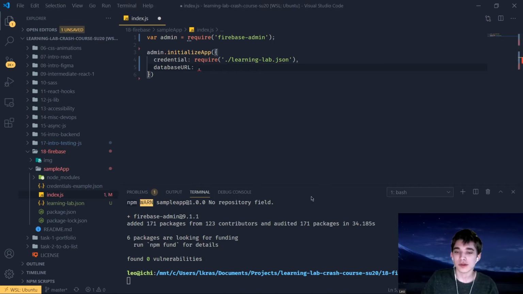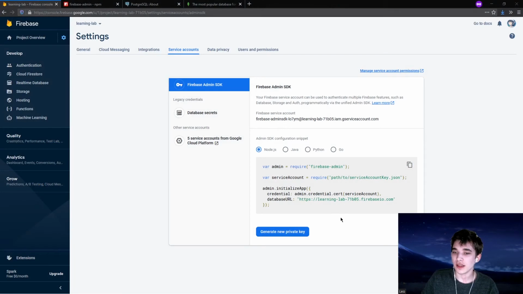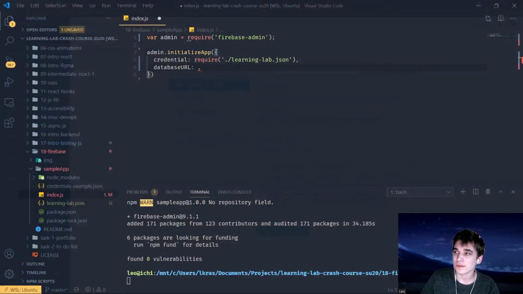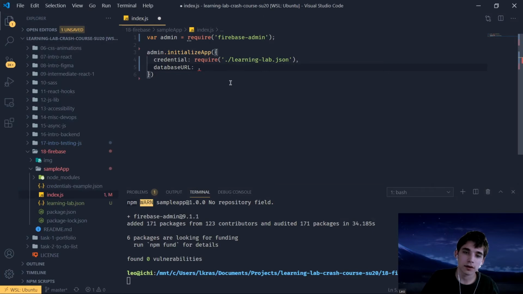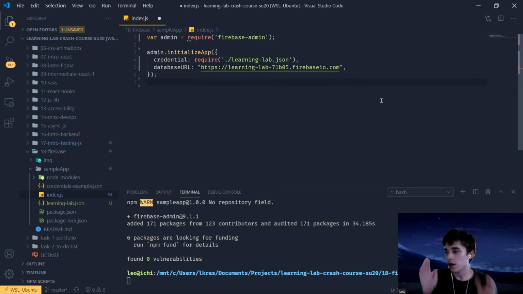And then for the database URL, if we take a look in our browser, it provides it to us. In this case, it's going to be Learning Lab 7.1, the unique identifier. So let's go ahead and copy that, bring it back over to our editor, paste it right in. And with that, our application will be initialized, which is perfect.